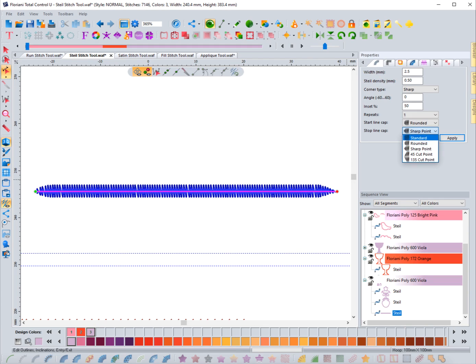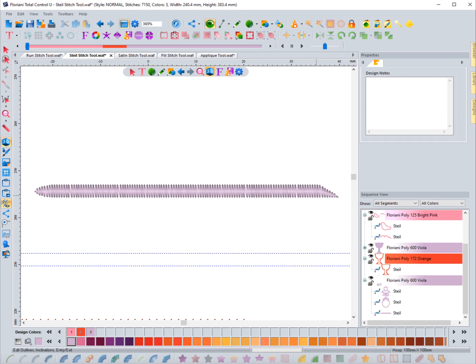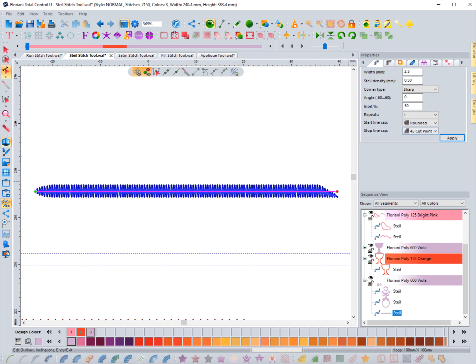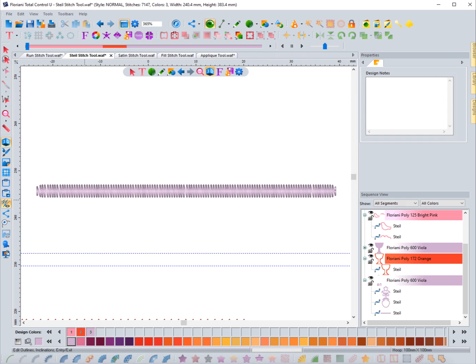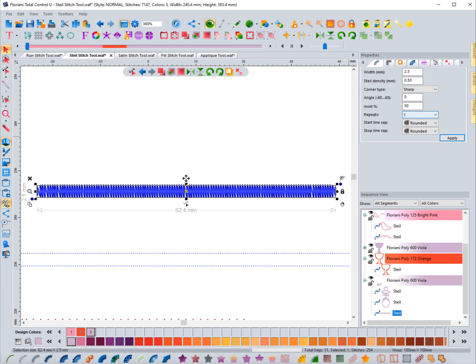Or I could make it something like a 45-degree cut, like that. So I hope that this shows you some of the things you could do, because one of the things you might do is a rounded on both ends, and you can see that it rounds that out really nice. So you're no longer limited to just having it be squared off at the end like this. You can now change it using these tools.